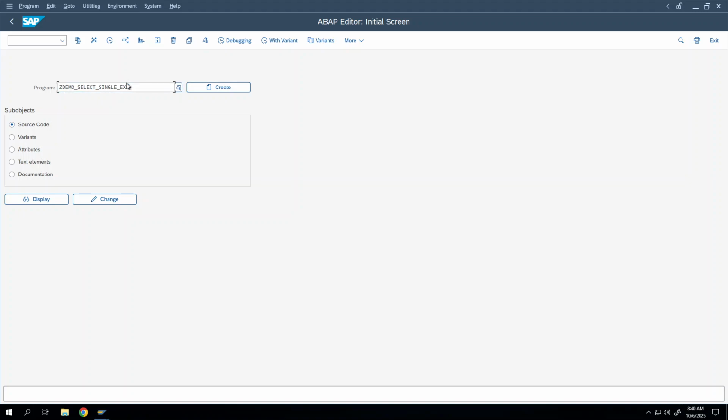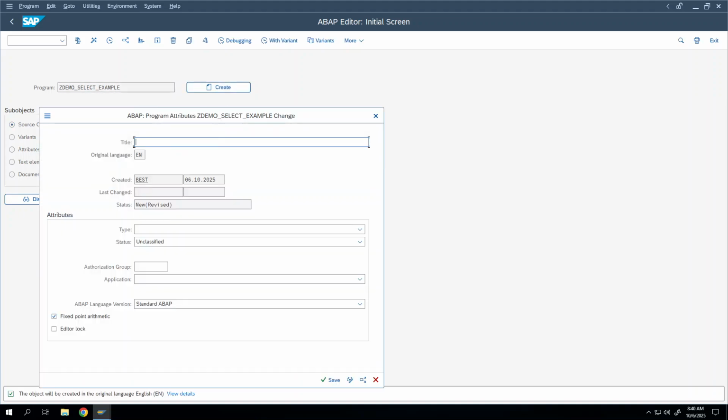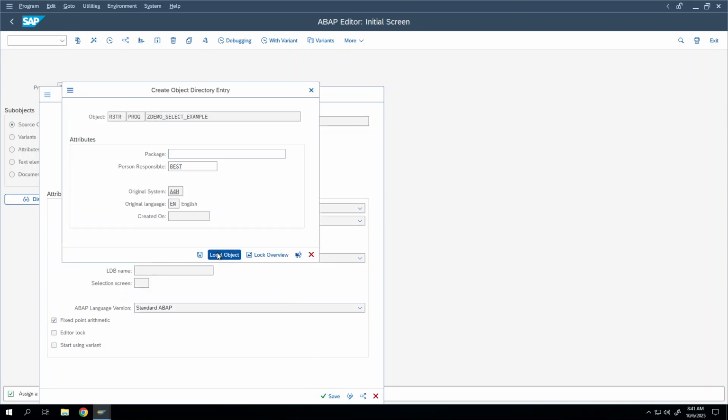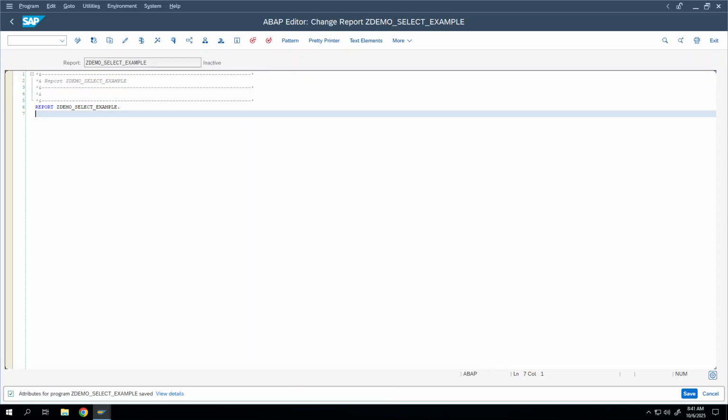Let me create this program. Save the program. Define a parameter. This is optional.